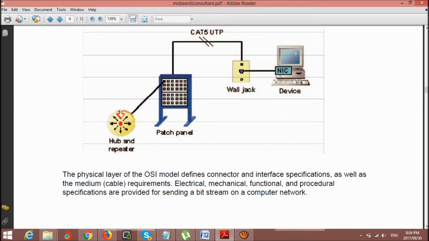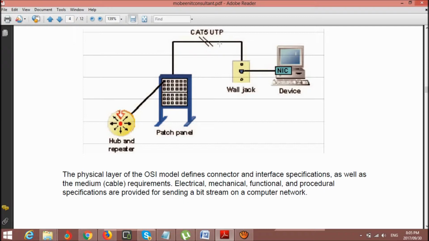Definitely you use the cable from the NIC card of a computer or laptop, then connect to the wall jack, or any devices like hub or switch or router. That connection is Cat5 UTP. That connection is your physical connection.